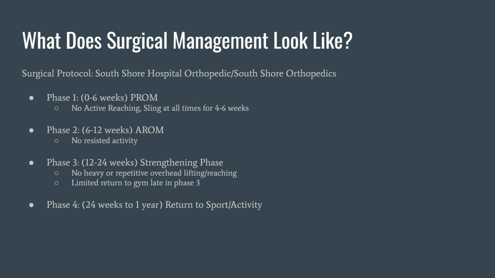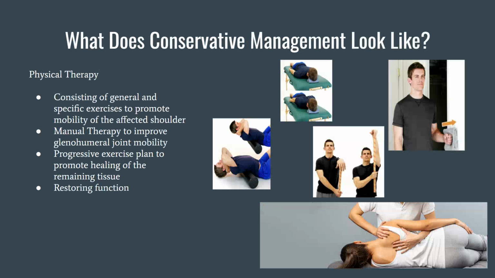Now let's go back. If you do surgery, you're not going back to your sport until 24 weeks at the earliest using this protocol. And if you do conservative management, we're hoping to get you back anywhere in between phase 2 and phase 3 here, back to some activities. Not all, but maybe even some. And again, it could be earlier. Everyone's a little bit different. But just look at the difference there. You're cutting pretty much your time in half in getting back to the sport that you love if you try conservative management first. A surgical intervention can always be done. Conservative management is definitely the way to go early on.